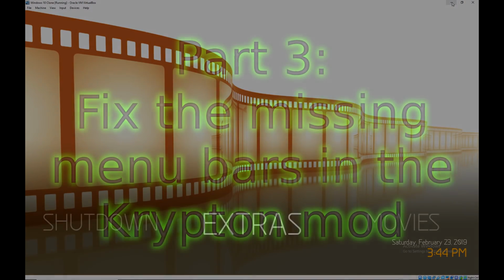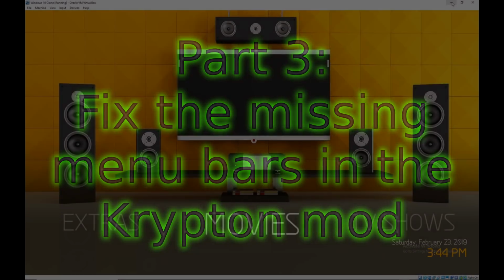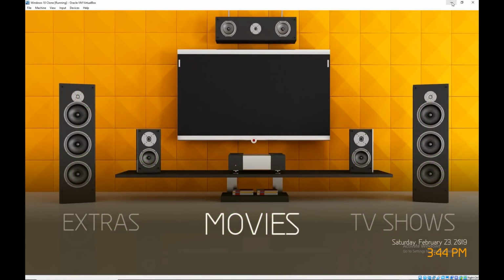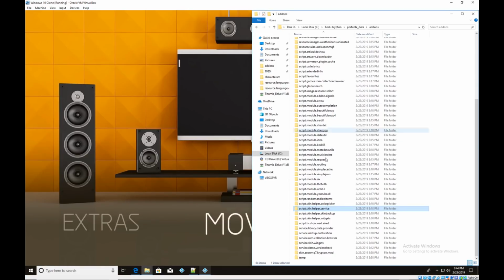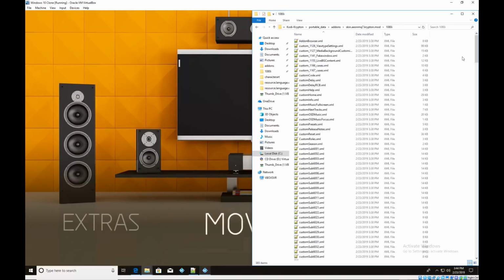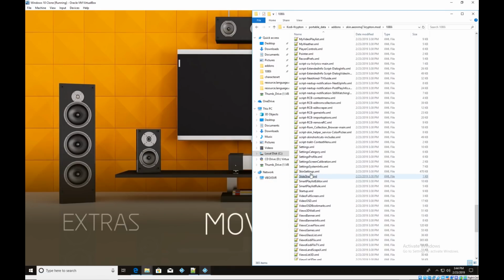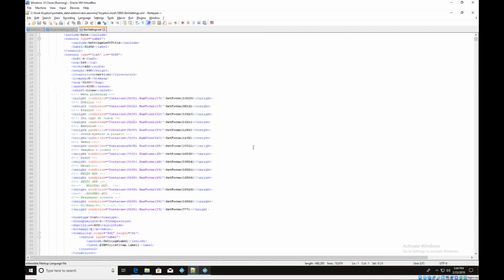You do see your menu bar is missing. So with that version 1.4.0.10 of Emeralis, it did not have the menu bar selector code that I added to the multi-mod. So first thing we want to do is fix that. So if you go into your skin folder, click on 1080i, and we'll just open up the skin settings file.